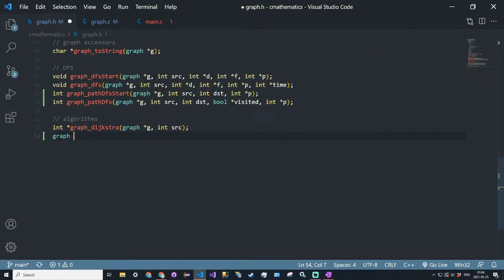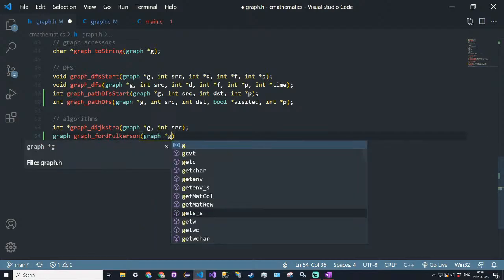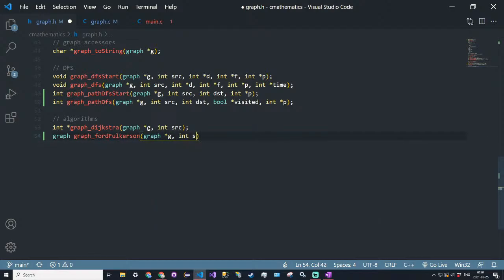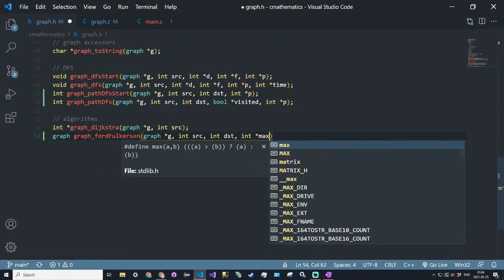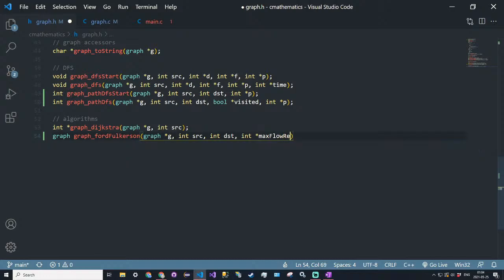So it returns a graph. We're going to call this graph Ford-Fulkerson. Take in a graph pointer G, take in an integer source and an integer destination, and we're going to output the maximum flow to an integer pointer, max flow ret. So once again, a double output function.